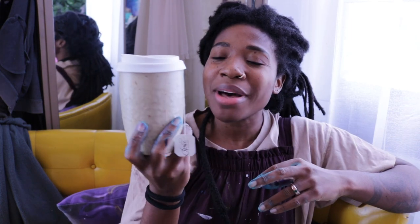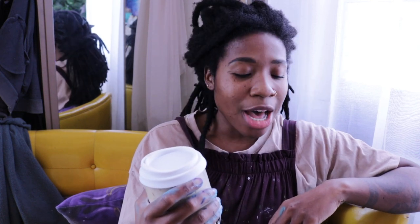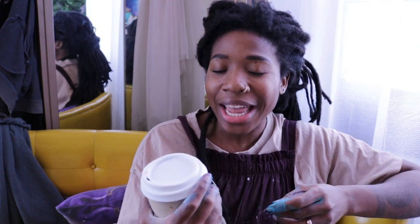The artist who made this mug is Tamra B Pottery on Instagram. I'll tag her. But yeah, I thought this was beautiful. Of course, it's gonna be paint all over it by the time I'm done with it. I love collecting other handmade goods from other artists as well. I feel like just as a creator, I know how much time and energy can go into making things. And so whenever I see something that really resonates with me from an artist, it's like, you know what I mean? Artists supporting artists out here.